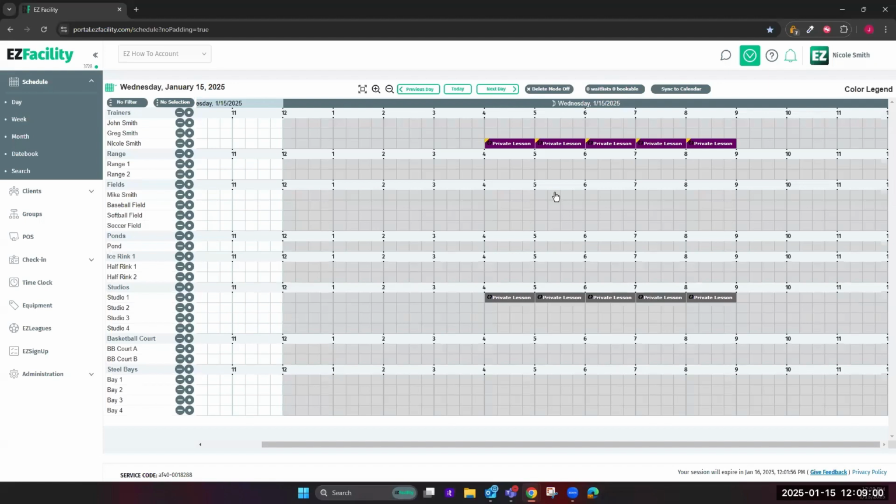If you are listed as a staff member, with the permissions that you have, you would be able to sell that membership. You'll be able to create a client's profile. You would be able to use the time clock, the check-in stations. Kind of further down the road, we'll get into packages on our next webinar. You would be able to mark someone on the calendar in attendance, different things like that.